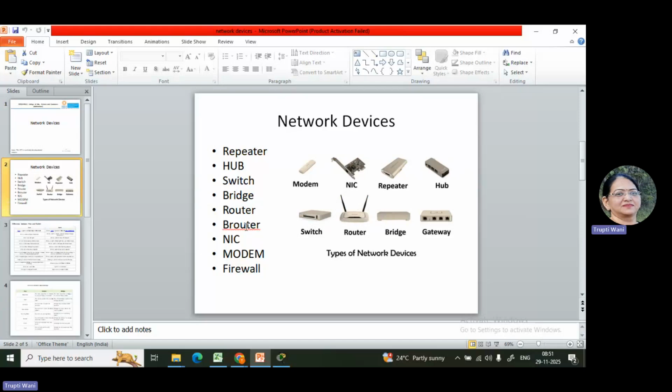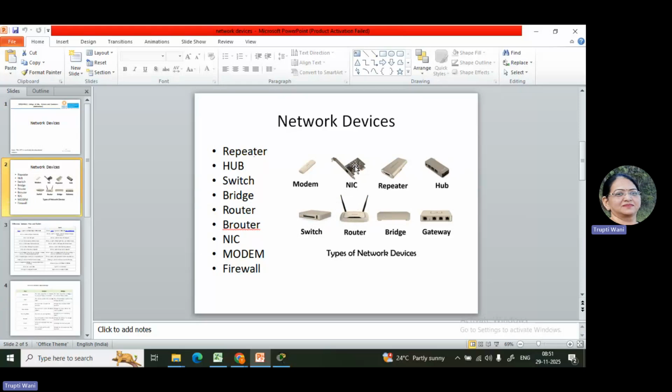Next one is the router. The router works as a combination of the bridge and repeater. Next is NIC. This is a diagrammatic form of the NIC, the network interface card.